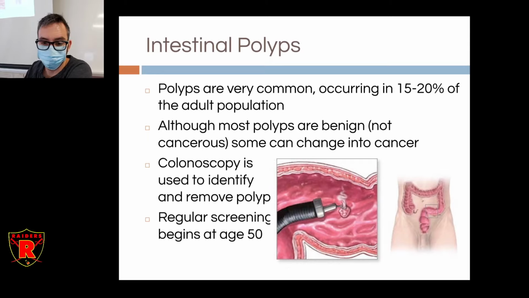And then the cause. There is really no cause. It's genetic, so some people are more prone to polyps than others. It's possible that there are some dietary things that are associated with polyps, but we actually don't really know that much about the cause of polyps. So I don't really have a lot of information for you on that one.